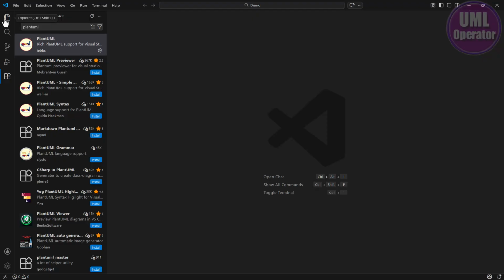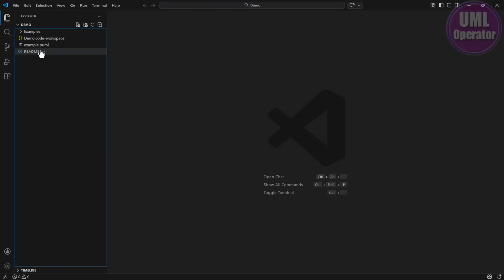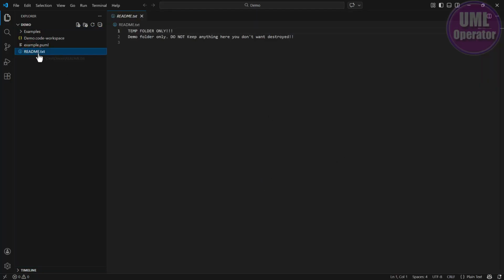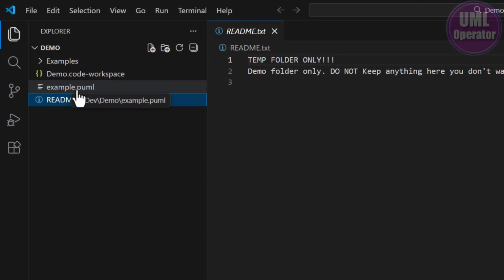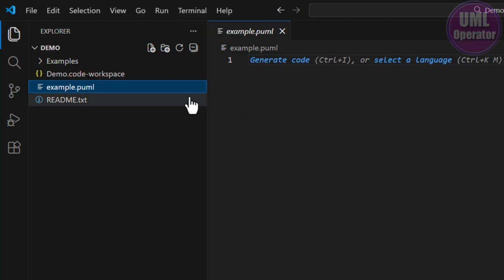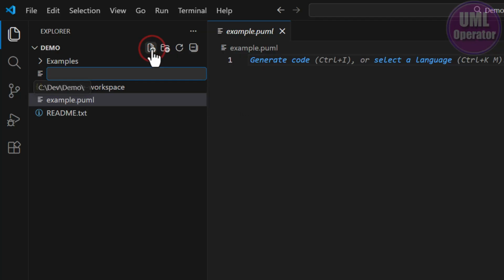We're going to go back up here to Explorer, and I have my dev environment located. Again, I can click on the README file, maintain notes here for myself and other users that are coming in. I have put in an example.puml file in here. Very easy to create a file. You can come here, a new file, and give it a name, plant example 2.